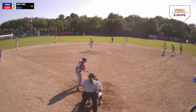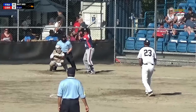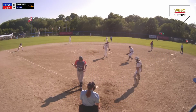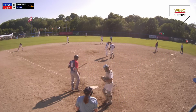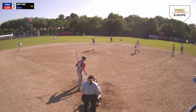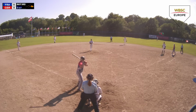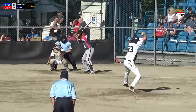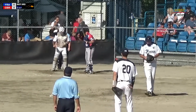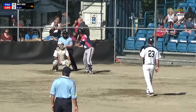And coming to the plate now will be third baseman Darren Mentiez. He fouls that one back. Darren has some power. He does have a home run in this tournament, and I am sure Team Great Britain would love to see some of that power right here. Down 11-0, the most important thing is to get a couple of base runners, but 11-2 does sound a lot better than 11-0. A lot more motivating for them, I'm sure. And he takes that pitch inside for a ball. Count is even at 1.